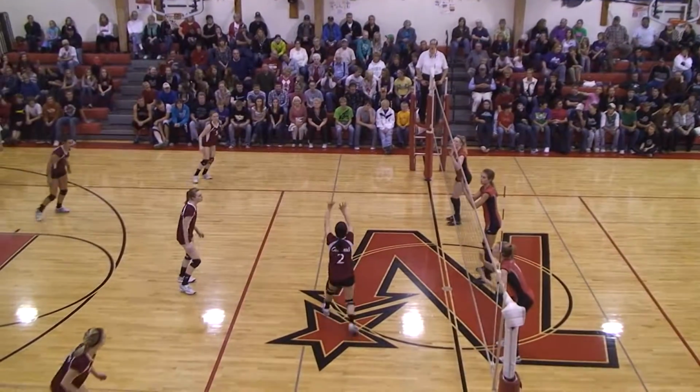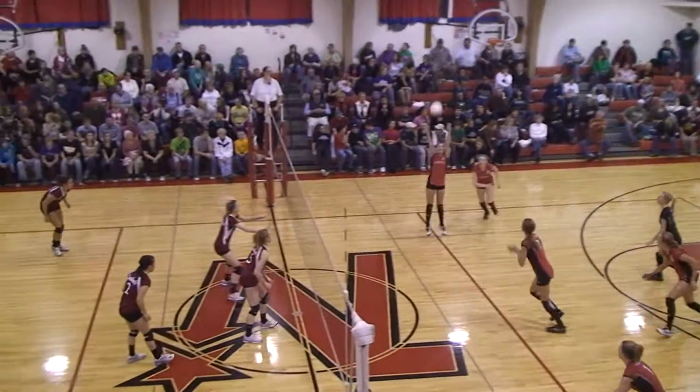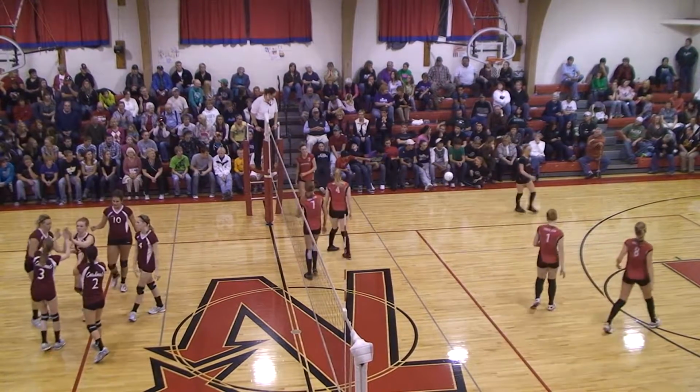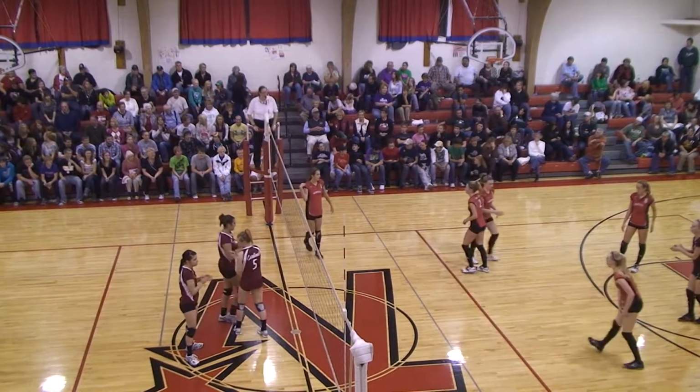North Star serves over down the right side, taken by Denius to Downs. They set up a back row spike here for Hart, but it's taken easily by Heisler. Now they'll set up Hagler again. Hagler spike this time blocked and blocked out of bounds. It's going to be a stuff block for Julie Denius, her first of the night. 6-5 Cardinals.